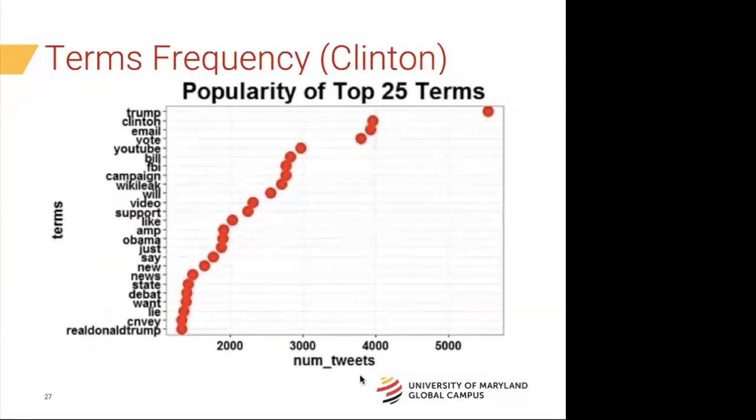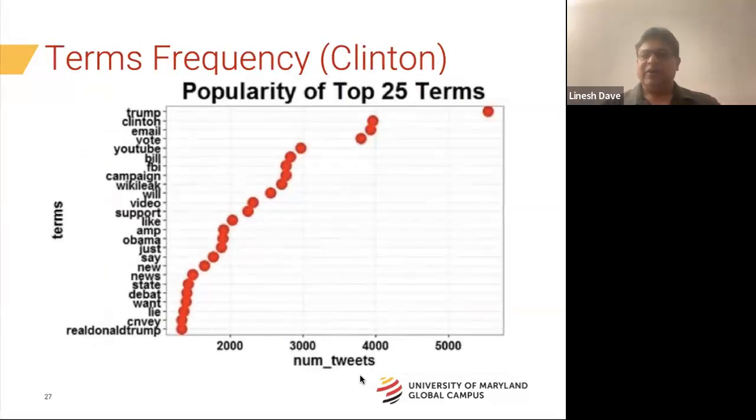Okay, all right, thanks. Then we do a word frequency analysis. Of course, we want to find out the top 25 terms that the Clinton tweets had. And of course, Trump comes up at the top as one of the topmost terms there, which is fine. But looking at the number of tweets that some of these words were part of, it's amazing. Again, this makes use of all those packages.